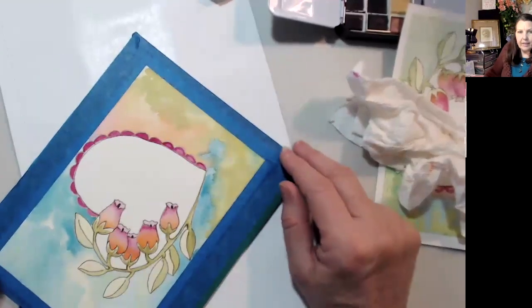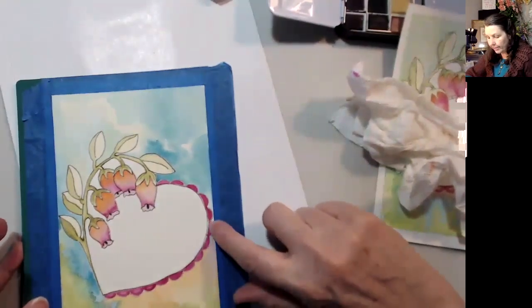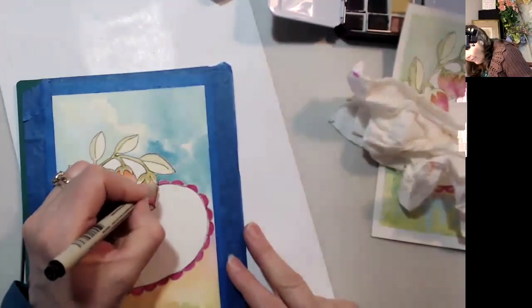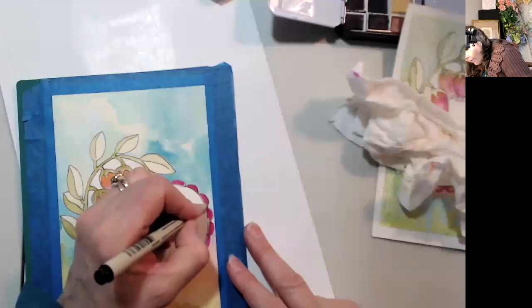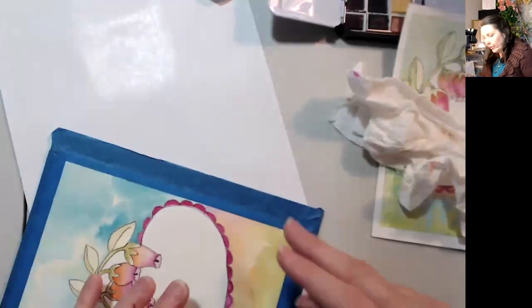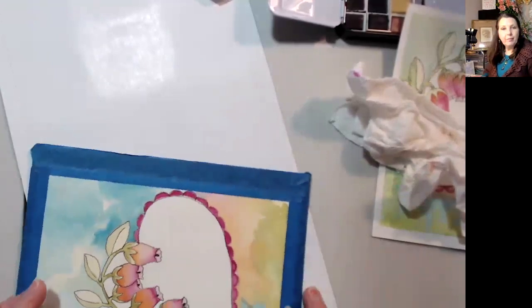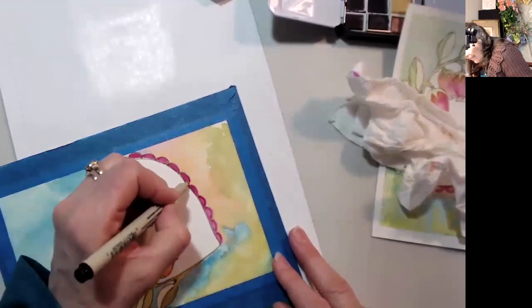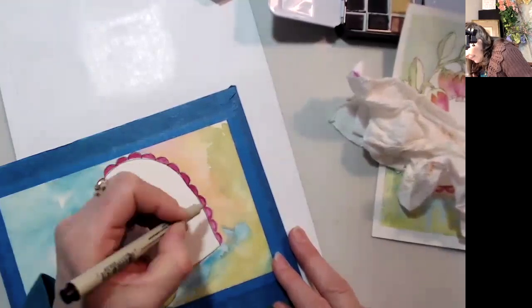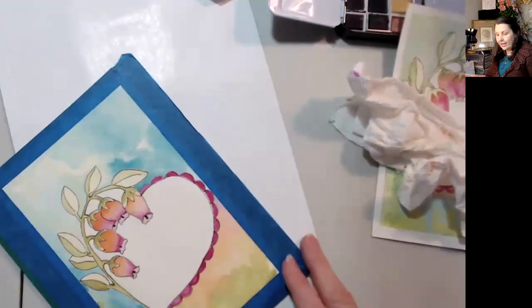Okay. My line went up into the white. If that bothers you, then you can simply come back and take some of the pink and go in there. That's easy to fix if that's something that's annoying to you. Most of the little things that are annoying to us can easily be fixed, though, or just become part of the design. There, all the way down. Now that is complete.